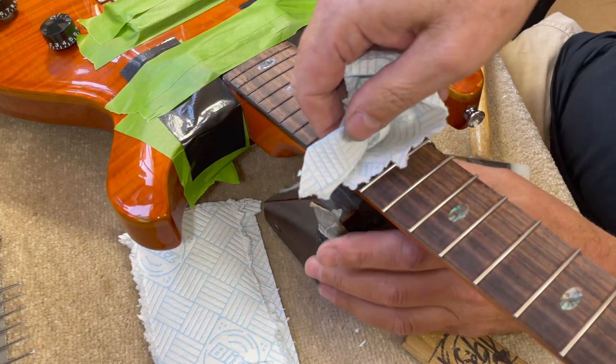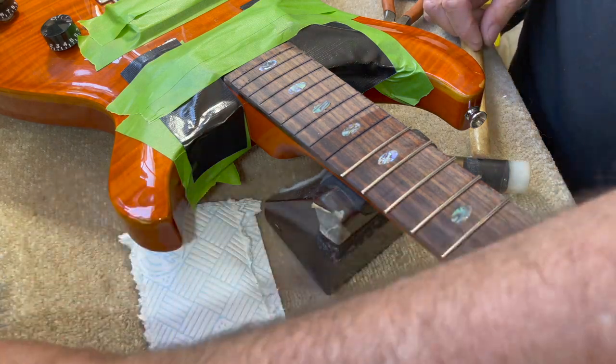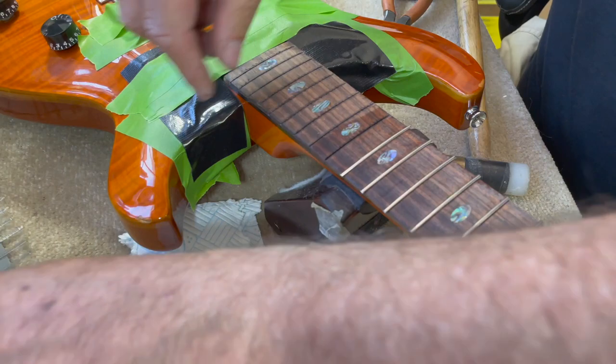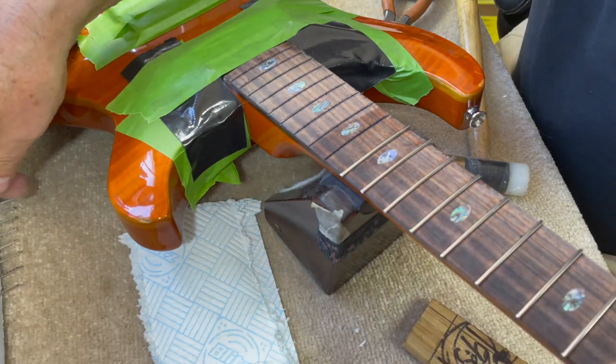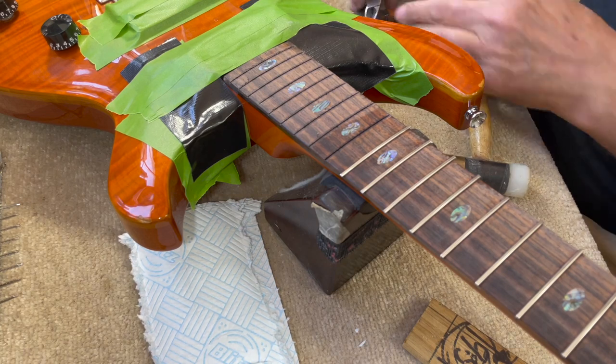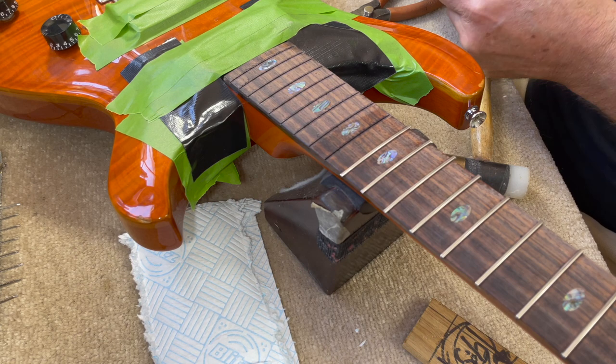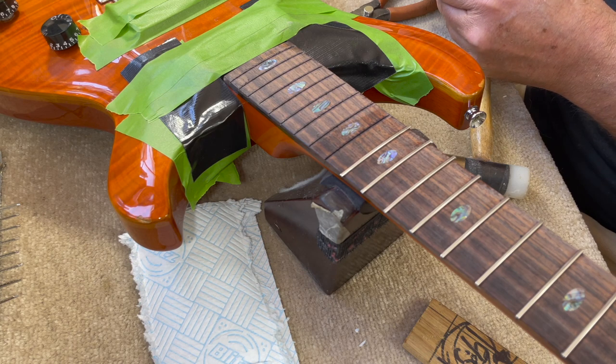So we're heading towards near the top end. We're not quite there yet, and I'll have to soon put this down on its base and put a little bit of foam under the neck heel. I think that's probably about as much as I can do, just to support it a little bit. I'm just gonna come back to these and try and make the twist a little bit lighter, because I kind of bit too much there.